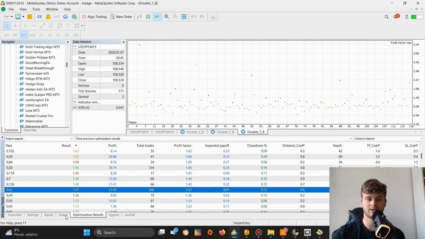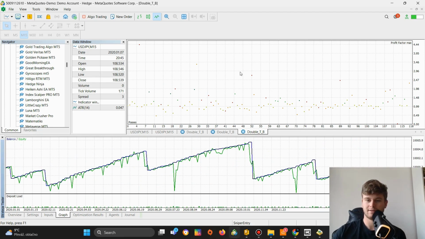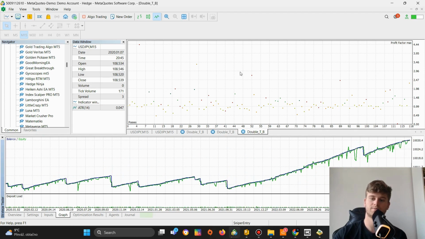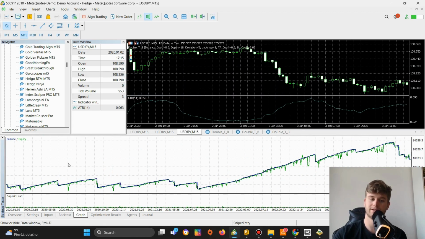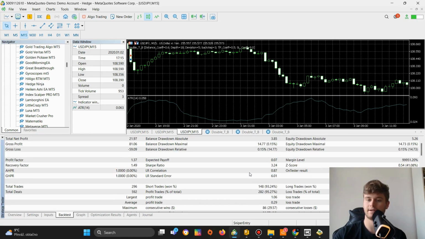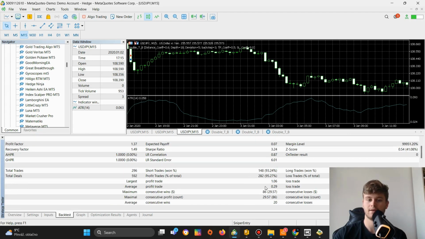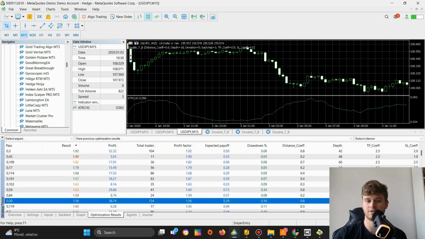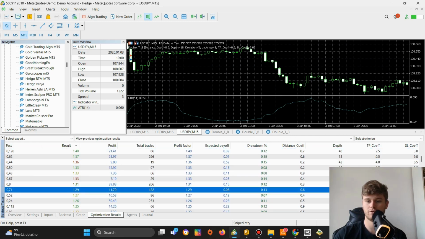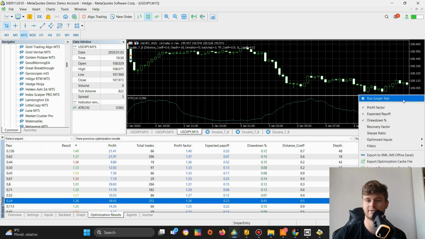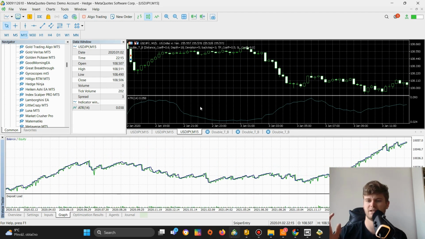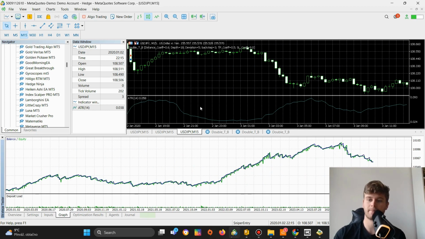With the optimization, it takes some time, so I won't wait here, but we can test this out. Obviously this uses a small take profit and a huge stop loss. But if it works, it works. It's not an issue to use a high stop loss and low take profit if it works. Let's find something that doesn't do that. Okay, this looks fine to me. And yeah, if it works, it works.